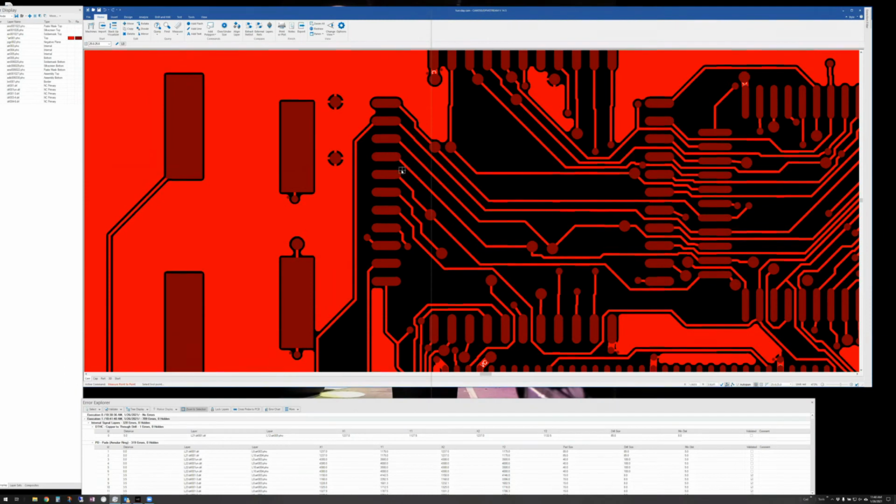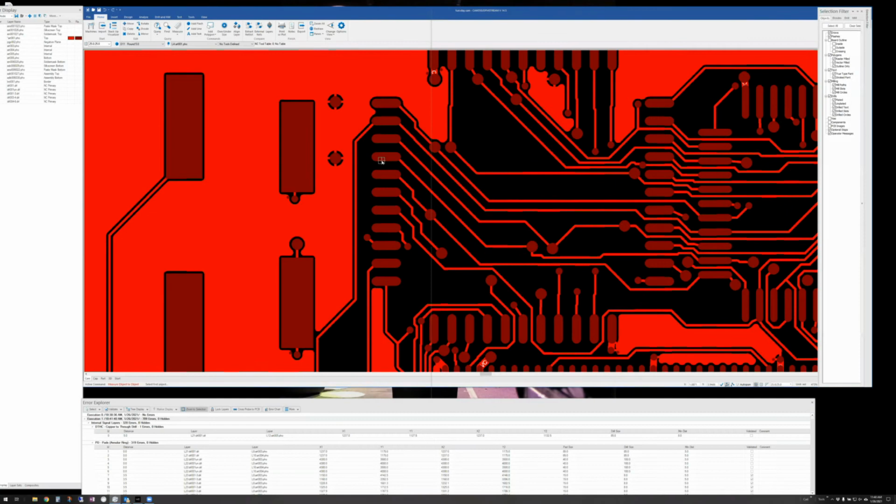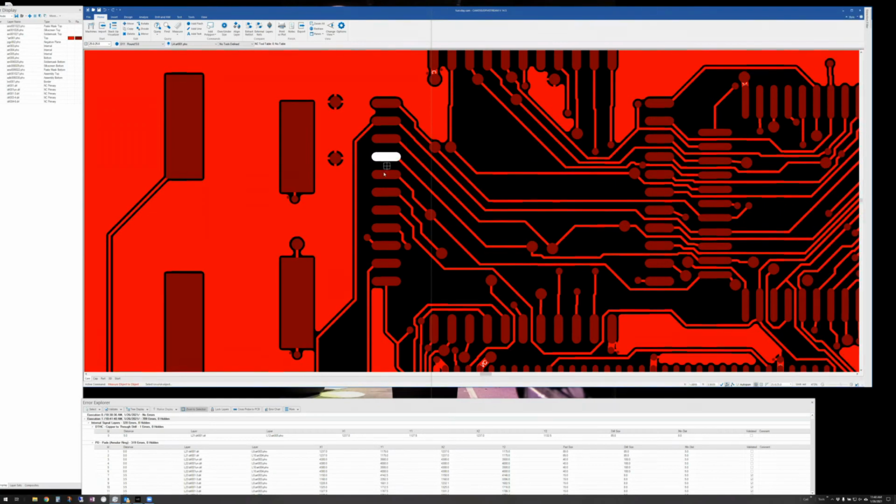Now, that's one way of doing it. But then there's also, what's the distance between objects? So again, I can do the same thing. I pick that object and I pick that object, and it's going to tell me what the distance between them is. And if I happen to get the wrong item, I can just keep clicking with the left mouse button until I do get the correct item. And that gives me the distance between those two objects.